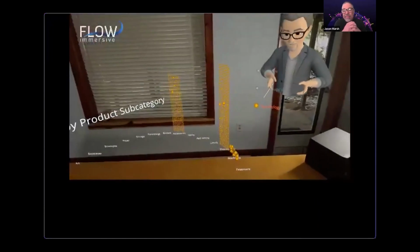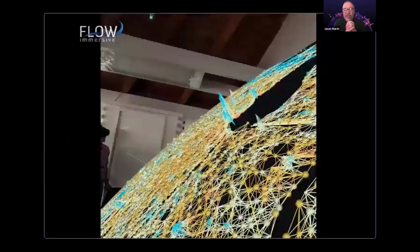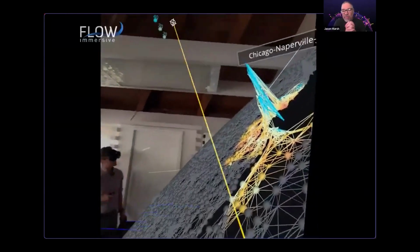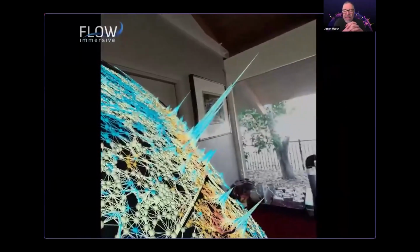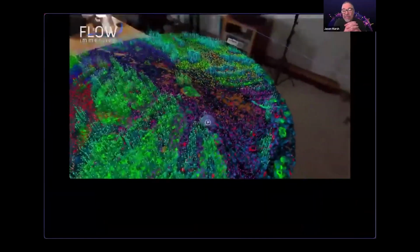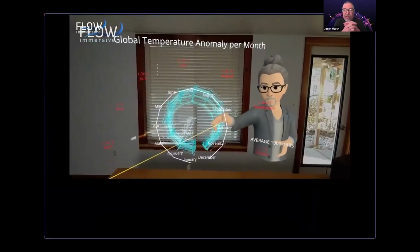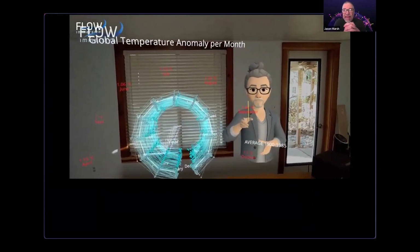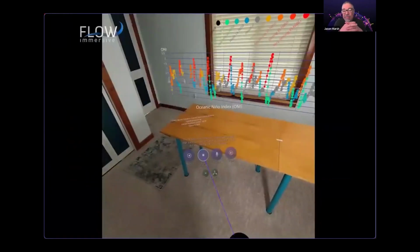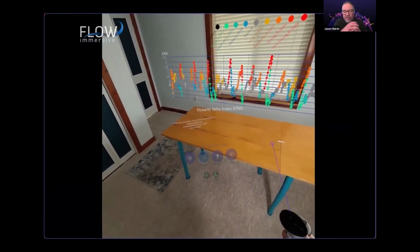And what are some of the key principles upon which we've built the system? First of all, it is augmented reality first, but it works very well on flat screens as well. And I'll be doing my live demos on flat screen today to show you that. It is collaborative. So having multiple people in the same space at the same time, where you can see their avatars if they are remote, and you can see their laser pointers if they are in person, so that everyone is looking at the same augmented reality data at the same time, and anyone can select, anyone can point at a dot and say, tell me about this. Anyone and everyone in the meeting can see what you are all engaged with.